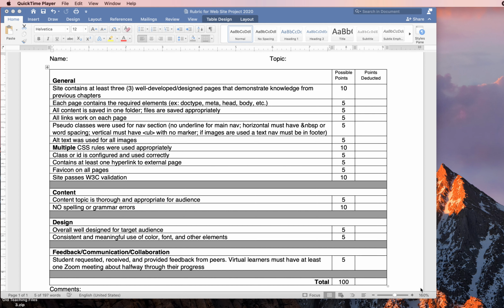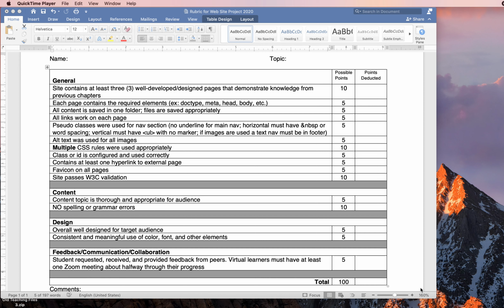Okay, it's time for our big, awesome website project, and I'm super excited to see what everyone comes up with. So this project we would normally have right before midterms, and I would have everything graded, and this would be like your midterm point of the course. But COVID in 2020 just has not allowed for that this year. But I am still really excited to see all of your projects.